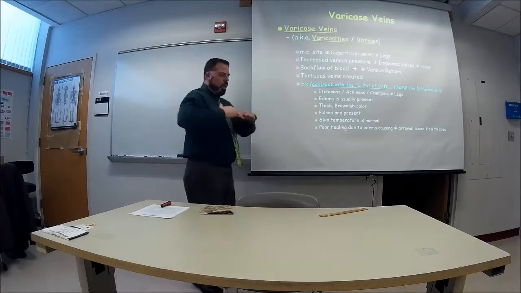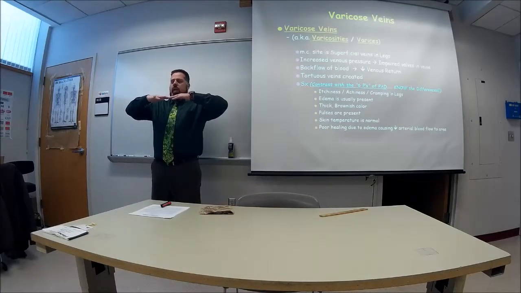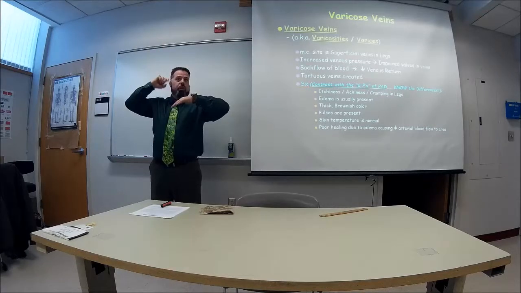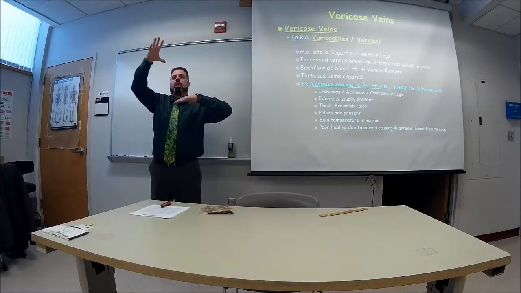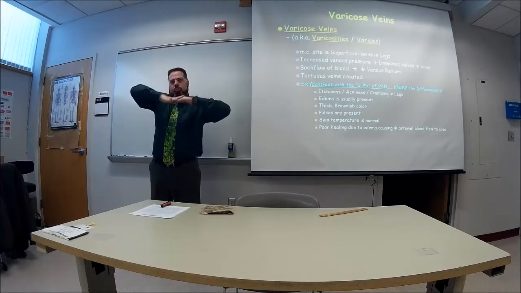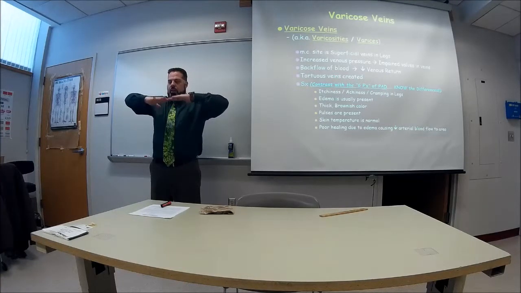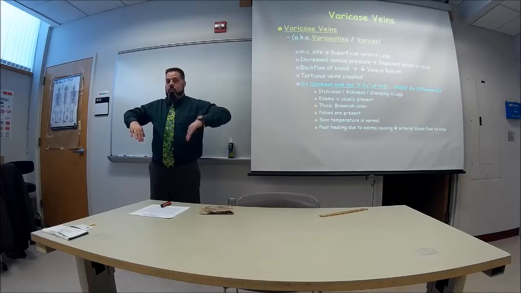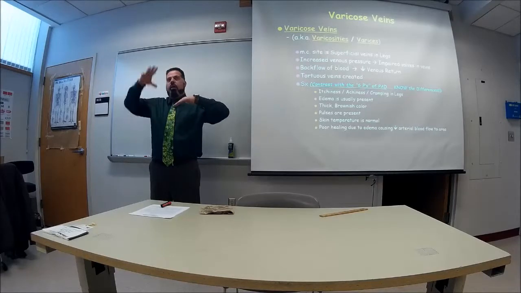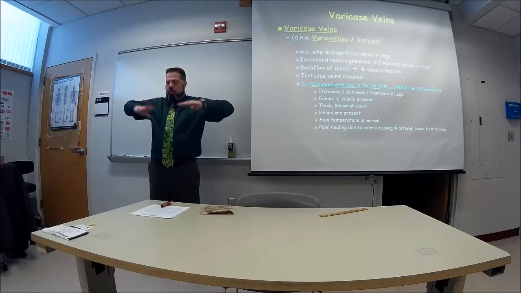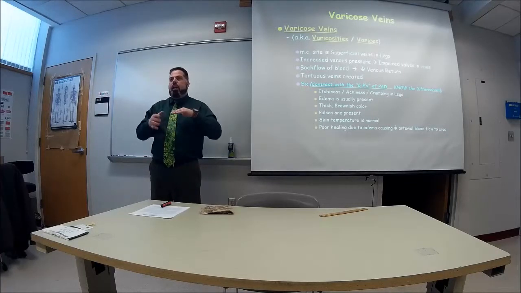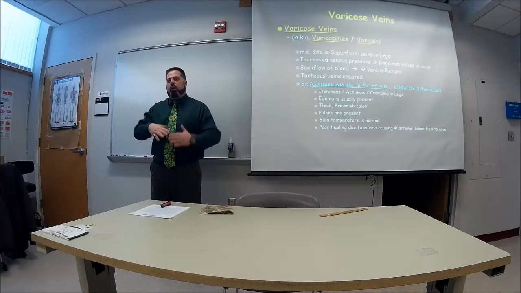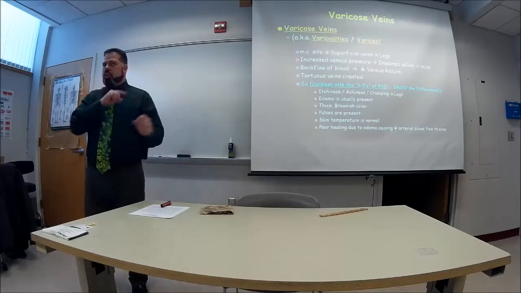So what happens here is, let's go back there. If there's too much blood, too much pressure, whether you're pregnant or you have some kind of liver disease, there's too much pressure in the blood that's upstream up here. That's going to put more pressure this way, is it not? So this valve is not going to hold all that blood, and it disrupts, right? And when it disrupts, it'll widen because now you've got more blood sitting here. So now it's going to widen like this, and blood is not going to be able to go one way. It may sit there for a longer time and make the veins themselves distended and tortuous. And I'll show you what that looks like.